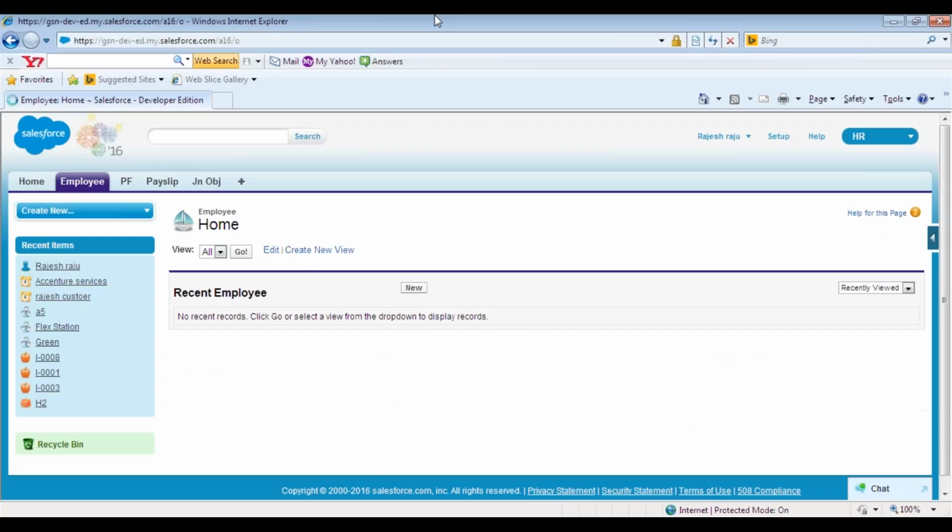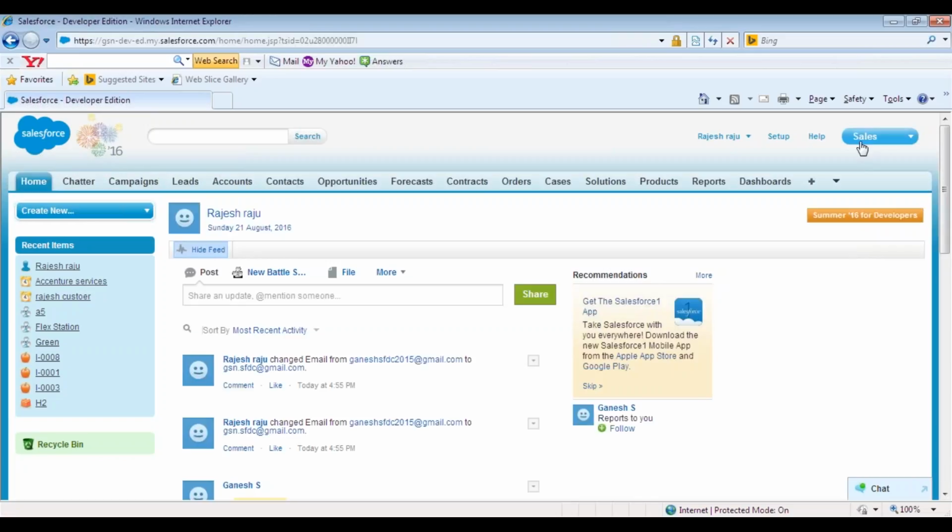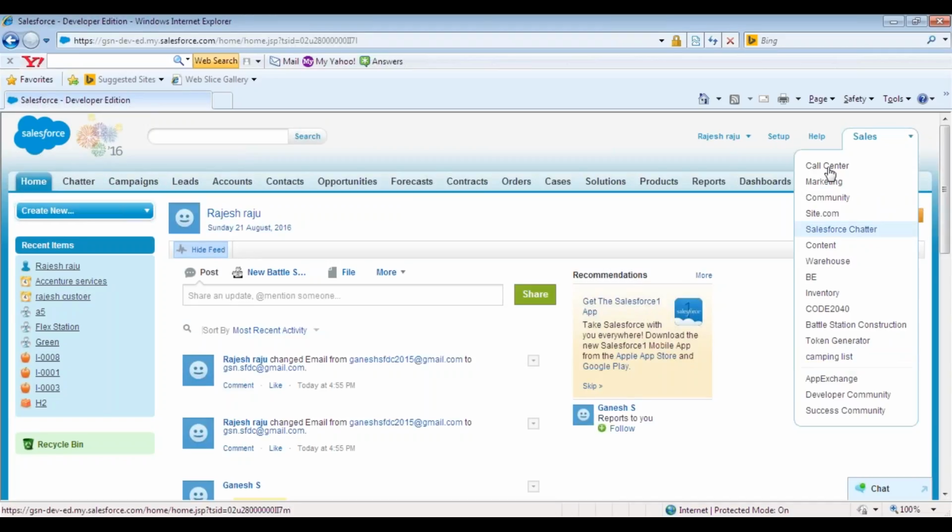Now if you go and refresh and see, that application itself is not visible for Rajesh because we have disabled that application access in his profile.